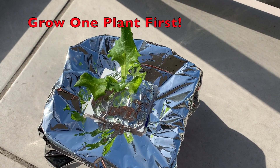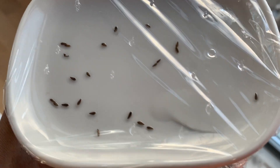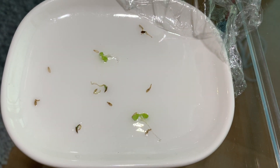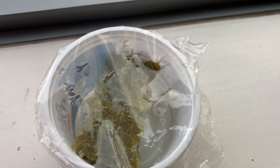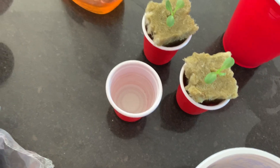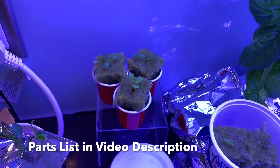Overall, growing lettuce hydroponically is easy once you've grown one plant to maturity. Start small — buy some seeds, sprout them in a little dish, transplant the seedlings, and take it one step at a time. Above all, keep it simple. Two dollar daylight 5000K LED bulbs will get your seedlings growing. Use cheap or existing materials — it should be a fun, easy process that gets you going with a new high-tech homesteading hobby.